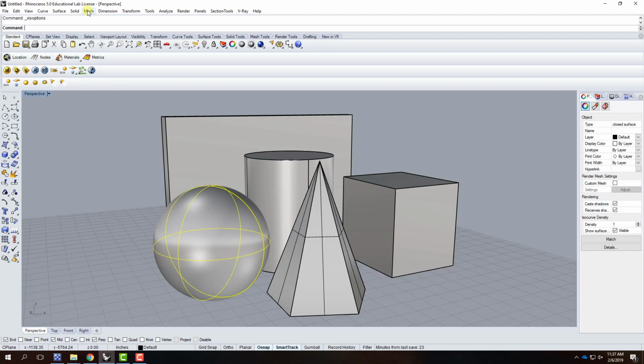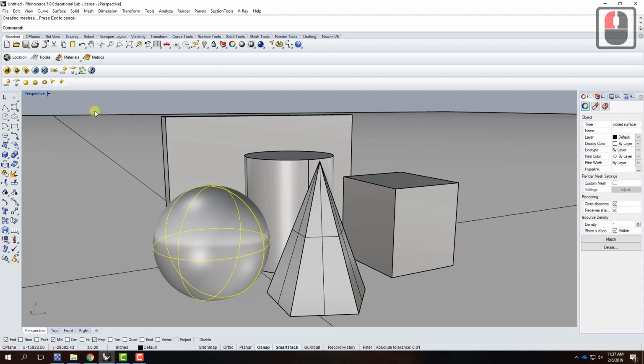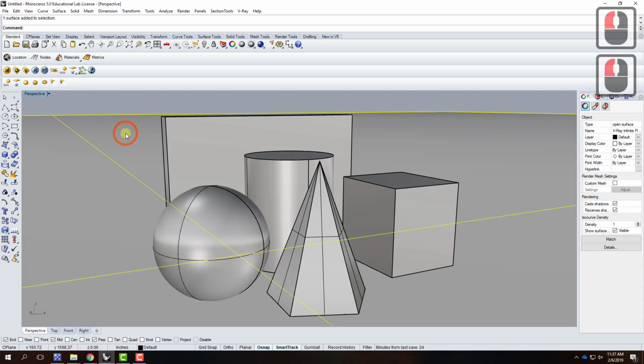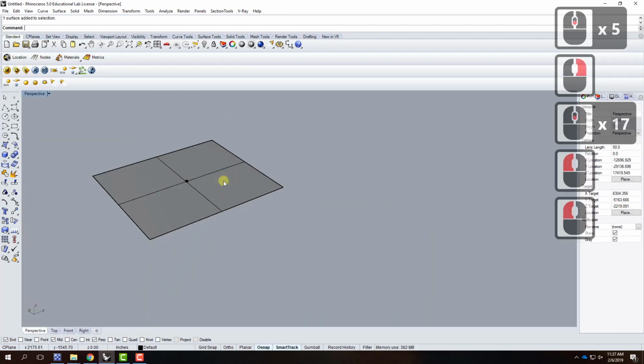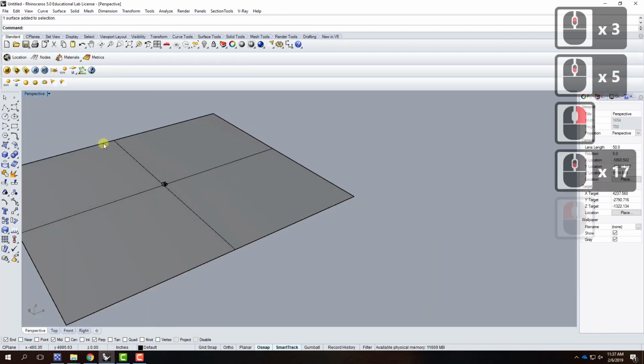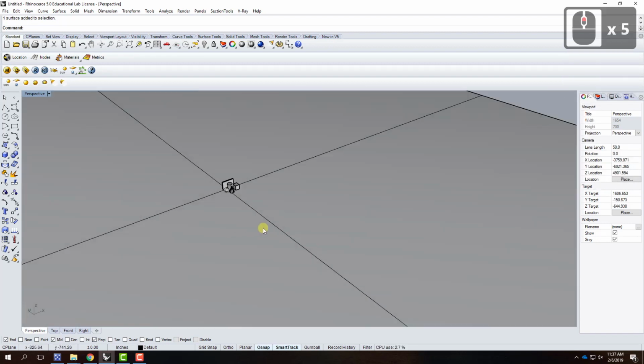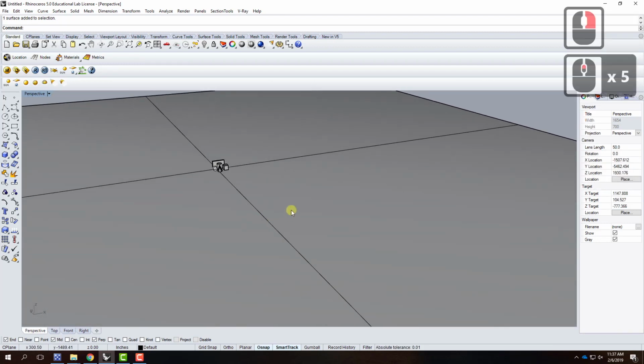So when we set up our render, it gives us ground. We can access that by coming over here and clicking on this button, which is the Add VRay Infinite Plane. If you want to type in the command, it's viz infinite plane. And that will then create the VRay infinite plane, which is right here. It is, like I said, represented by a large rectangle. That doesn't mean that that's the edge of the plane. It continues on past that. But it gives us some ground to work with.